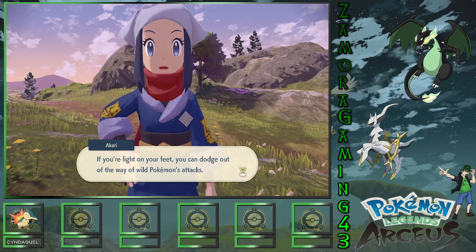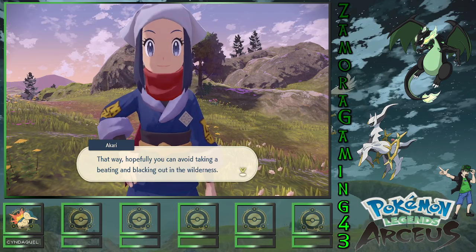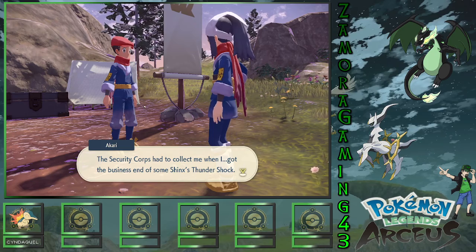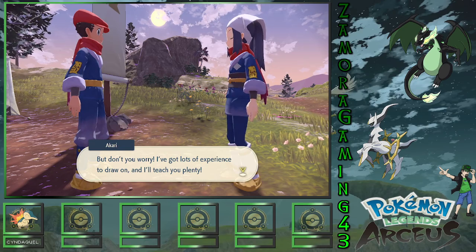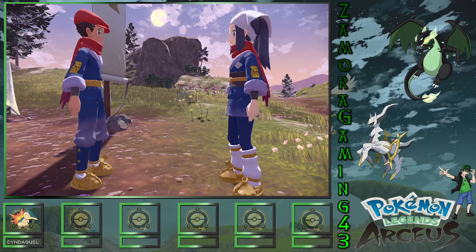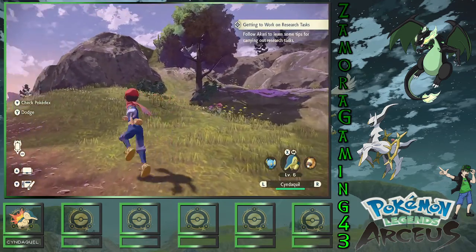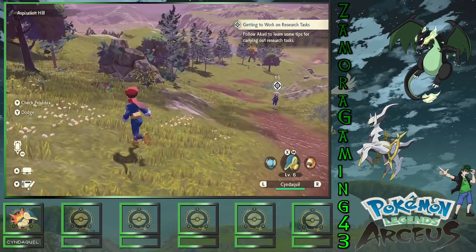If you're light on your feet, you can dodge out of the way of wild Pokemon's attacks. That way, hopefully, you can avoid taking a beating and blacking out in the wilderness. The security corps had to collect me when I got the business end of some Shinx Thundershock. You got thundershocked by a Shinx of all things? But don't you worry. I've got lots of experience to draw on, and I'll teach you plenty. Okay, I guess. Can I explore on my own, please? Leave me alone.